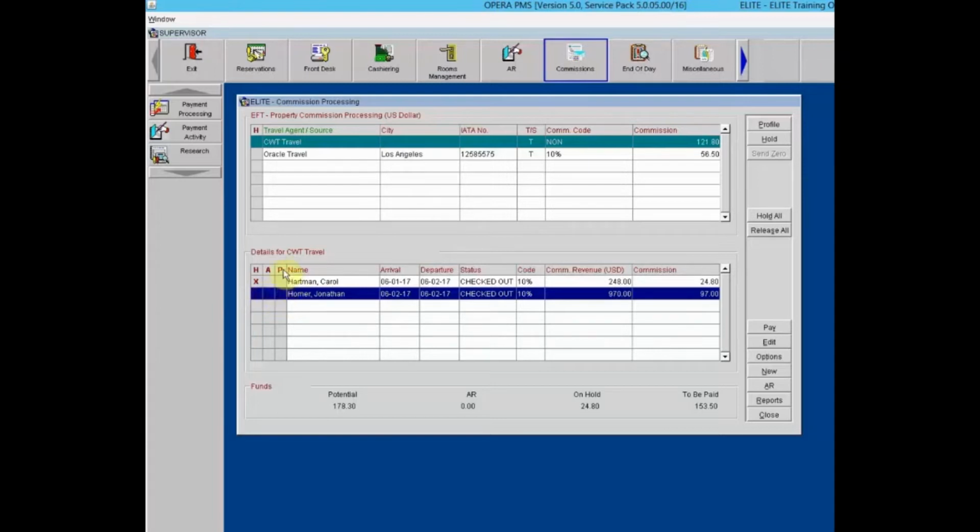The next column is the prepaid column, or prepaid commission column. An X in this column represents a whole or partial prepaid commission. For example, if a guest had paid the travel agent for the stay, the travel agency provides the property with a voucher for the full amount, less the agreed upon commission amount. The property will post the full amount to the guest folio and then make a prepaid commission posting to indicate the commission has been deducted. This prevents the property from paying a commission twice.